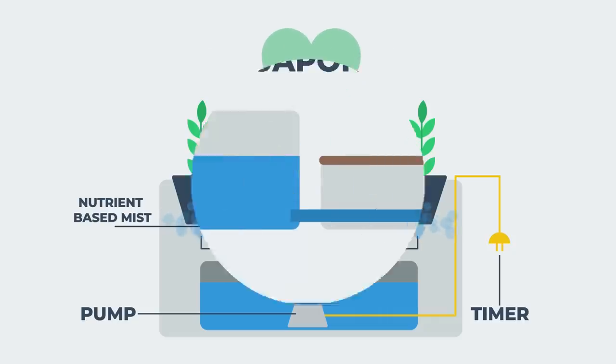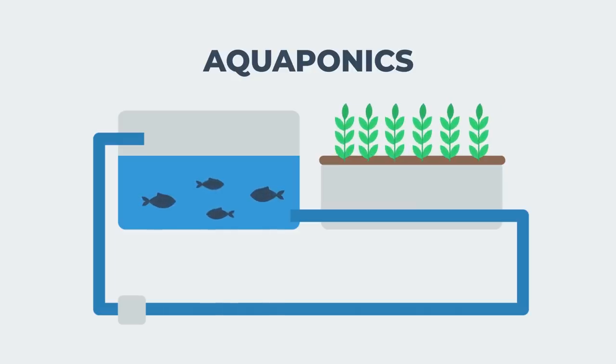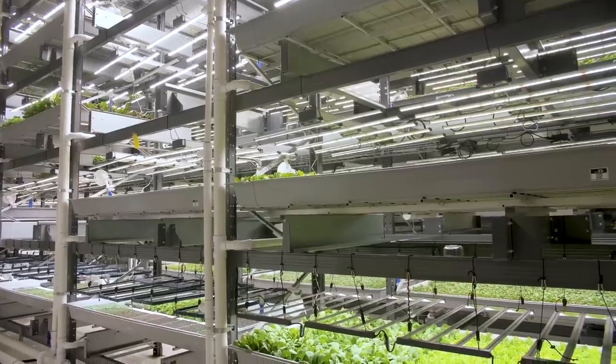And finally, the last growing method is what is known as aquaponics. Aquaponic farming takes the basic hydroponic system one step further and combines both plants and fish together in the same ecosystem. In this system, fish will be grown in indoor ponds that then produce nutrient-rich waste. This waste can then be fed to the plants, which in turn filter and purify this wastewater before it is finally recycled back to where it all started. This cycle happens over and over again creating a highly productive and balanced ecosystem; however, it is not often used due to the additional complexity.